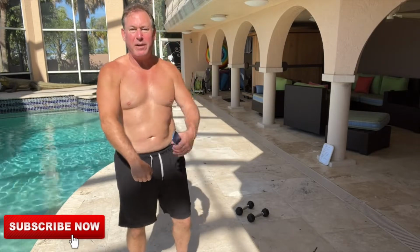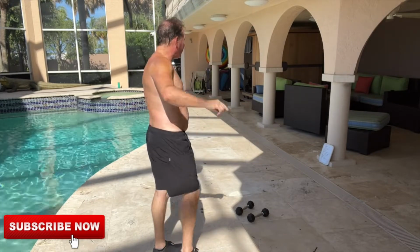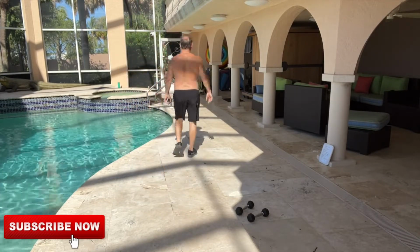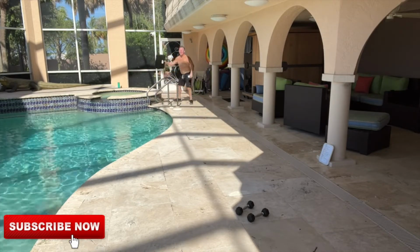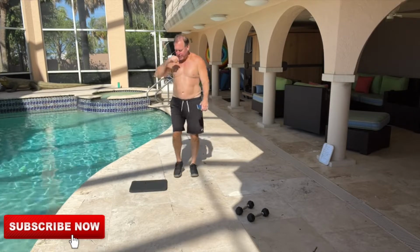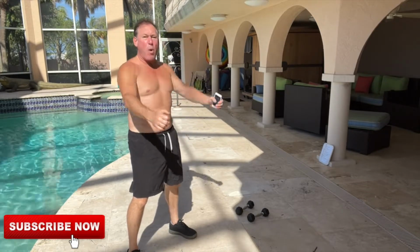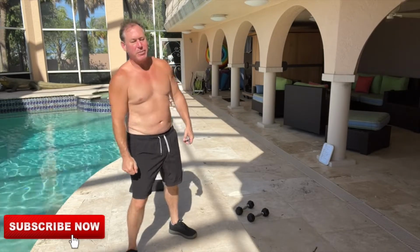Suitcase carries, which is one arm, switch arms, stuff like that. Glute bridges. Overhead lunges. So we're going to try to do this overhead lunge. Maybe I should grab something over here, the little mat, for some lunges. Then we got some dumbbell uppercuts, some punches, get a little action, some plate raises, and then end it off with some plate, one at a time, actually. So, that's what we got today.